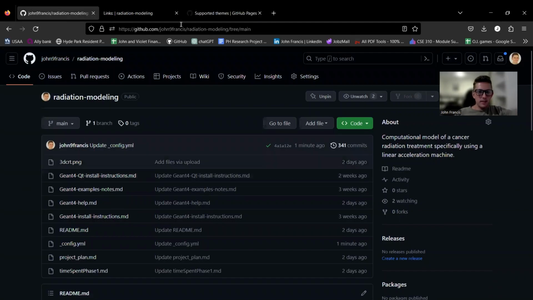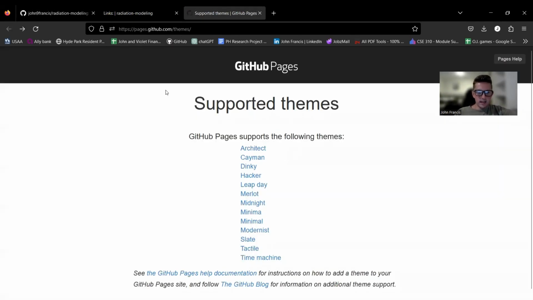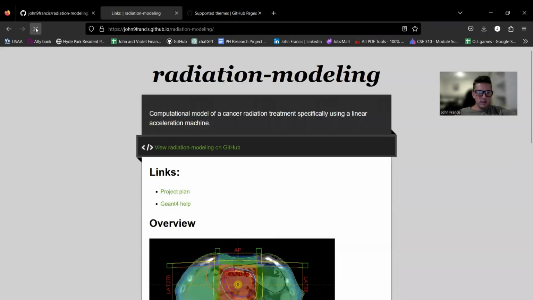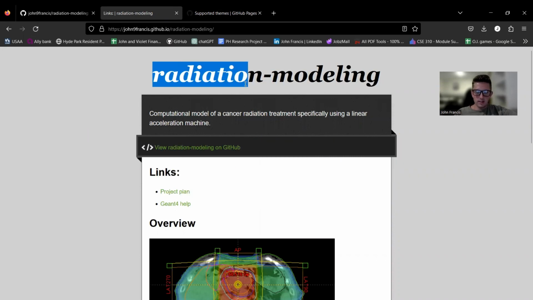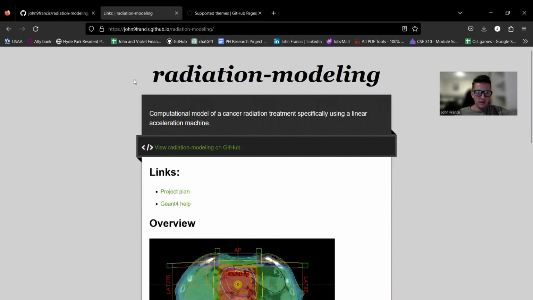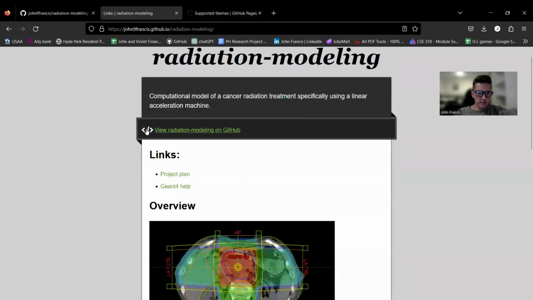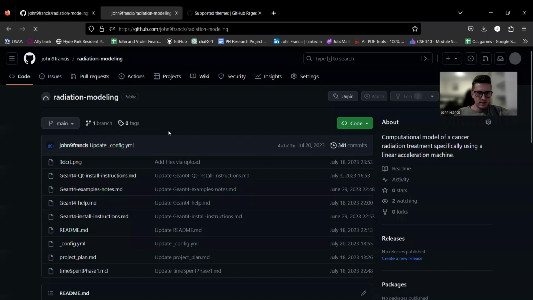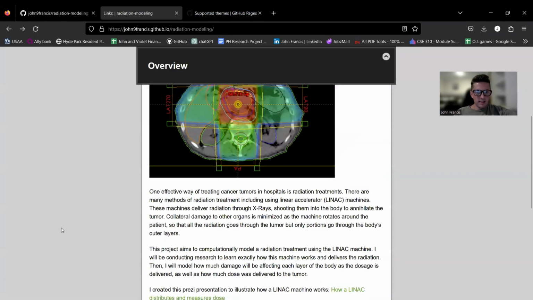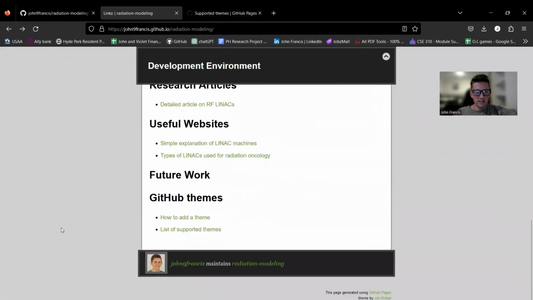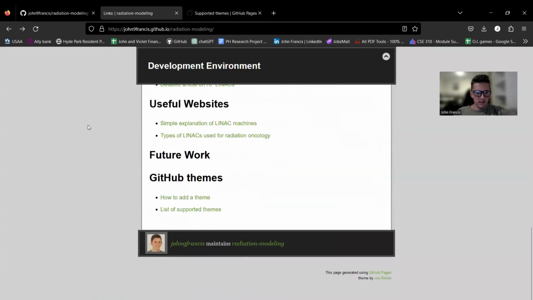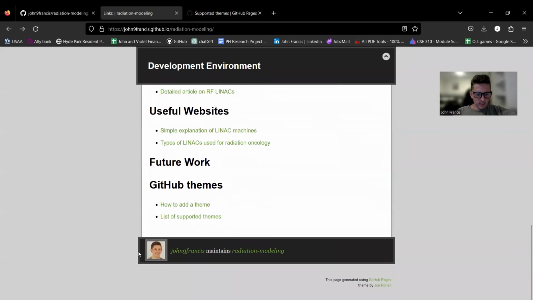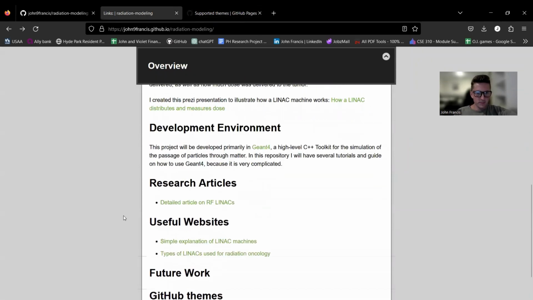All right, guys, last of these supported themes, at least on this list, is Time Machine. Let's give it a look. Ooh, this one's kind of cool. Got some semi-cursive font at the top. And here's a nice code block. You can tell this is code because it has that little design. That's nice. I do like this at the top. As you go to different sections, it shows it up here. That's cool. I like that a lot. Oh, and then down here, it even has my picture. That's a nice touch as well.